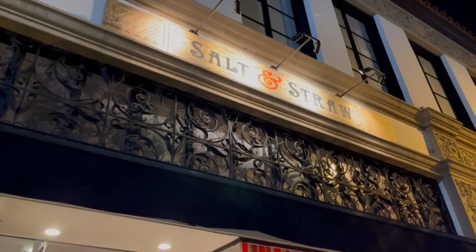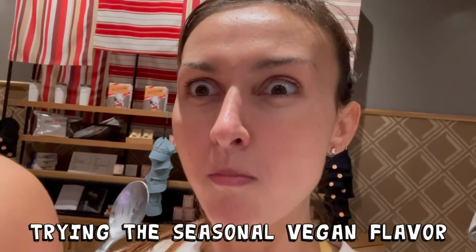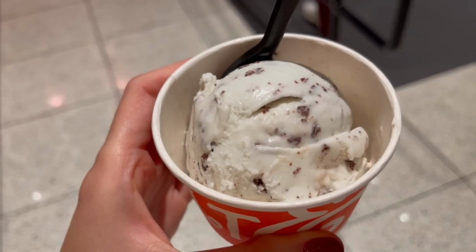We're going to get ice cream. Bubblegum. Oh my god. You have to try that. That's the weirdest flavor I've ever had. Bubblegum ice cream. It's like coconut bubblegum. And toothpaste a little bit. I really liked it though. It was really good. I ended up getting the mint chocolate chip though, all vegan and super good. Perfect way to end the day.